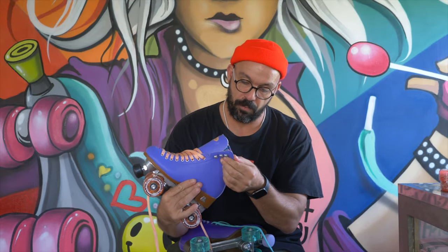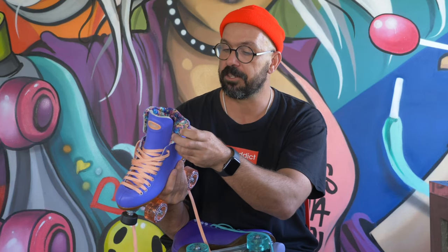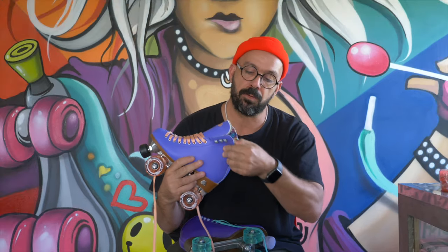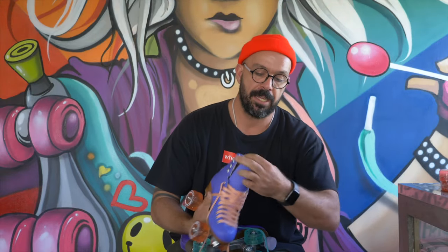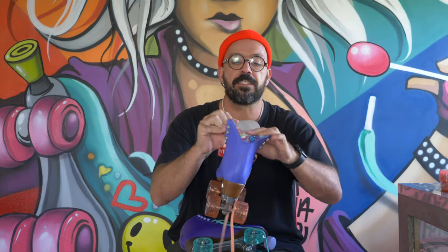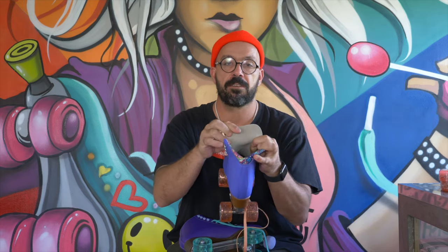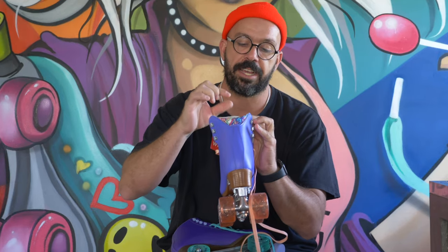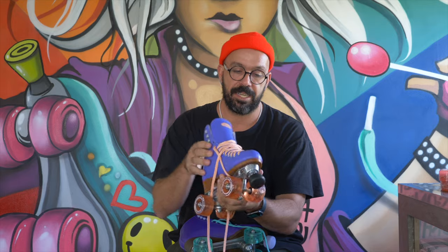You can see the patterns on this Beach Bunny skate — this one has rainbows and skates. I was going to say unicorns, but it doesn't have unicorns. It's a very cool look, but it's kind of like a lycra on the inside of the skate. The material of the tongue is very similar to the one used on the Moxie Lollies — it's kind of like a thick rubber.